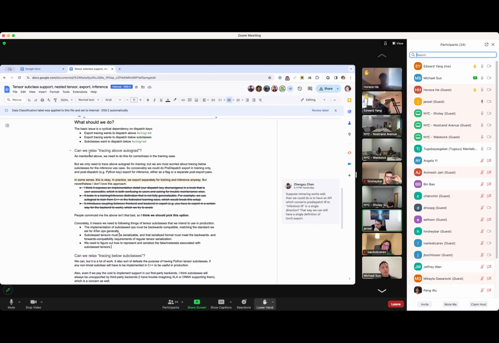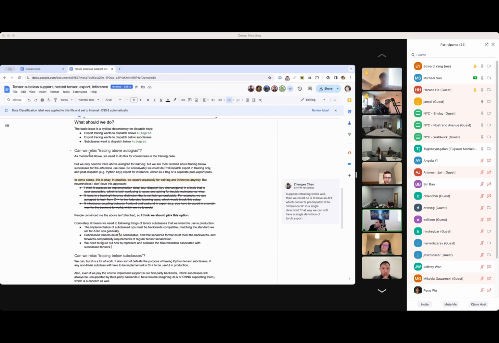And so I feel like the user-facing Python API is a BC surface because that's what our users write models in, and user code needs to continue to work in the future. And the post-dispatch IR is a BC surface because that's A10, and we have a lot of really strict, rigorous testing to make sure that stays the same. And the AOT inductor generated binaries are a BC surface because we're putting in all this work to make them ABI compatible, where a binary generated with one version of PyTorch can run in a different version of PyTorch. I think those 3 really good BC surfaces should be enough, and I don't think we need a 4th one.